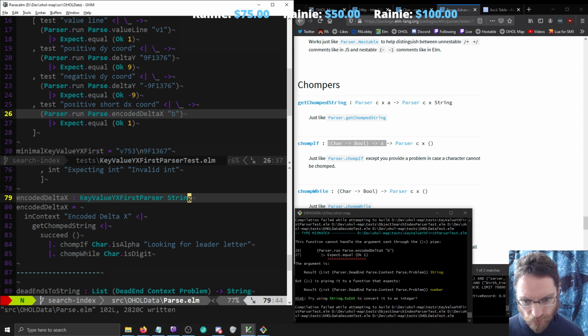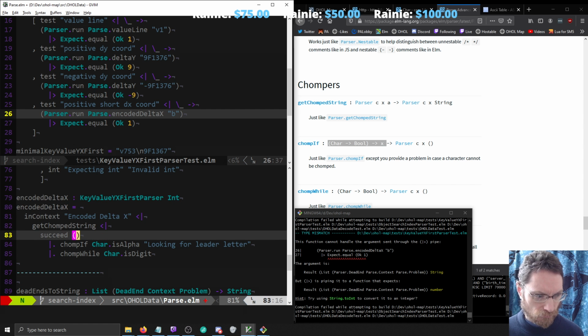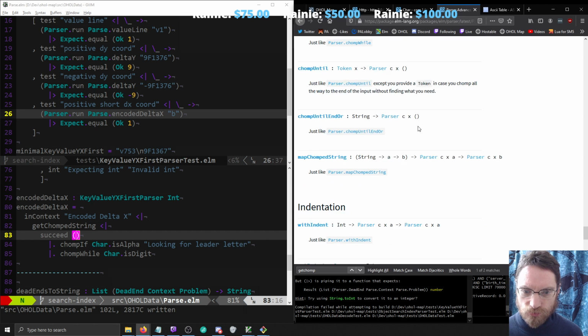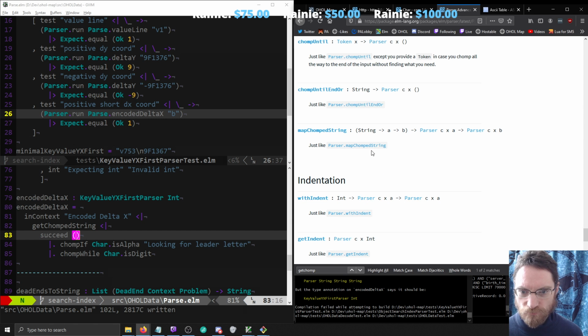Let's just see it be wrong, though. Oh. Yep, so that's actually still a type error. So isn't there like a map chomped string? Map chomp string.